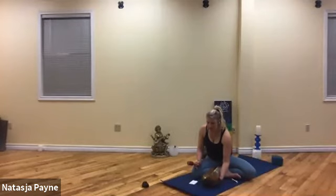Now, very slowly, allow your awareness to gently return to the space you find yourself in. Become aware of any sounds in the room, any smells. Slowly bringing your awareness to the breath, deepening that inhale and exhale once more. Maybe let out a big sigh on your next exhalation.